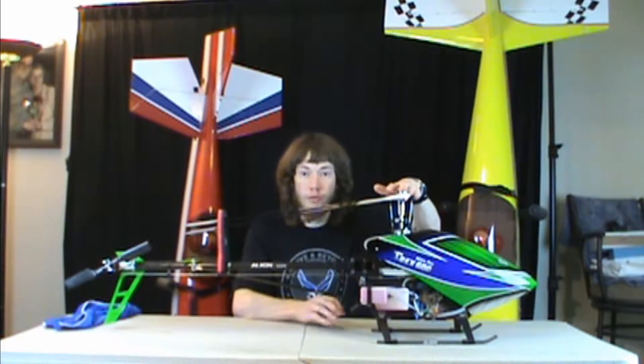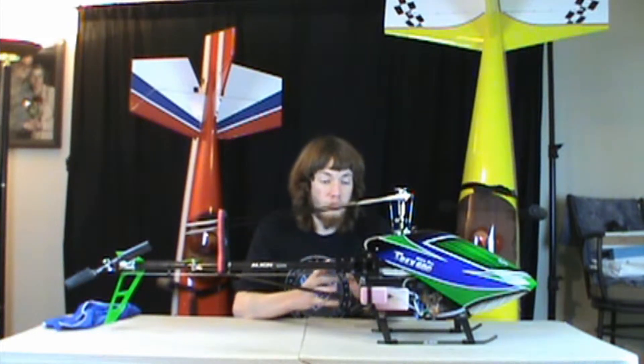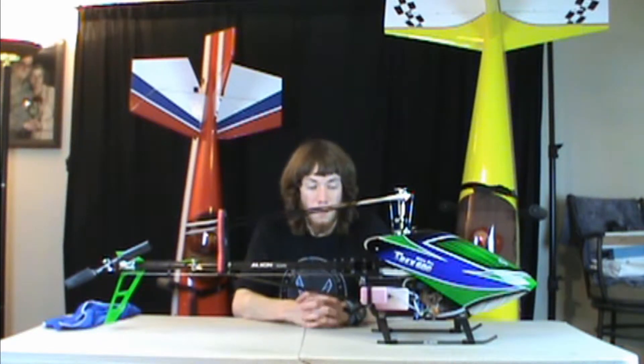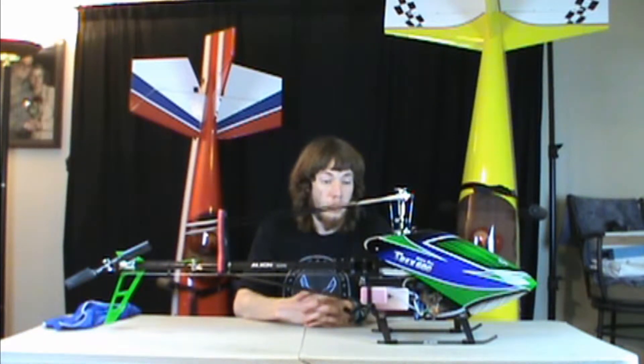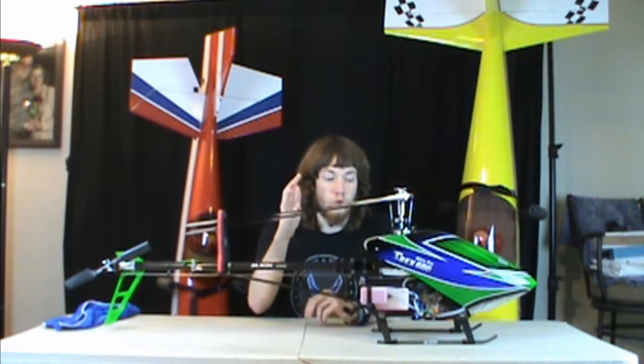This helicopter is probably about three years old. I purchased it off a guy on Craigslist recently - he was getting out of the hobby. He included this helicopter, six gallons of brand new 30% nitro fuel, and a set of rotors plus a crap load of parts - probably five or six hundred dollars in brand new parts.